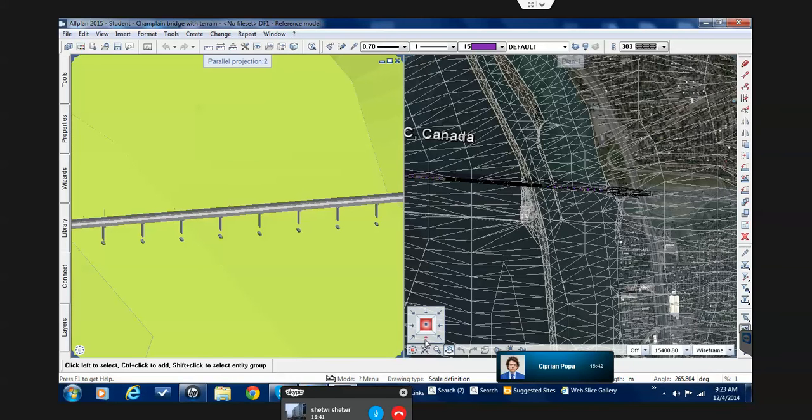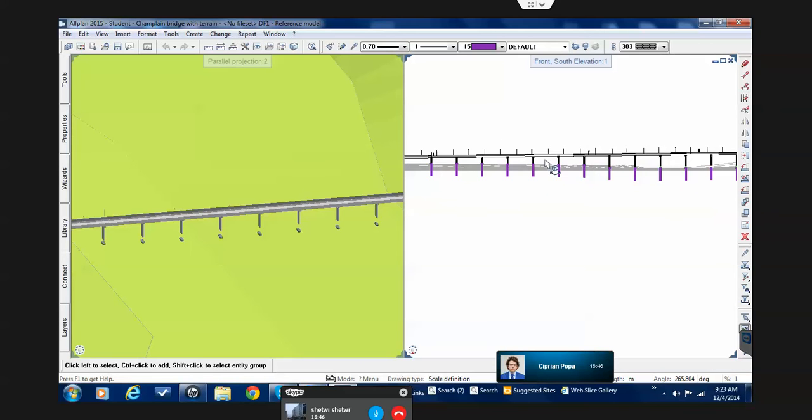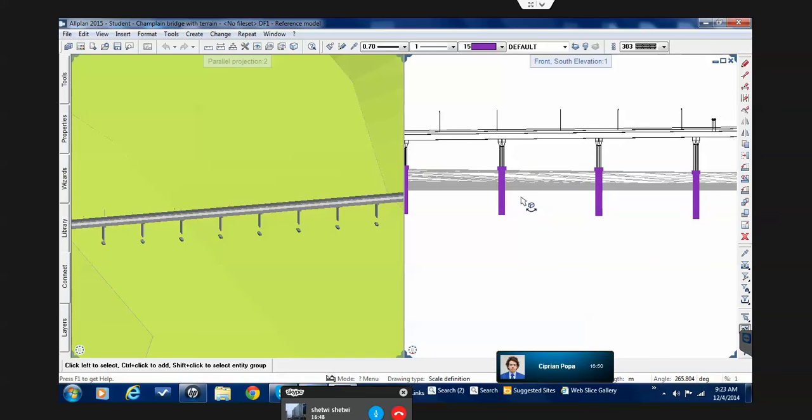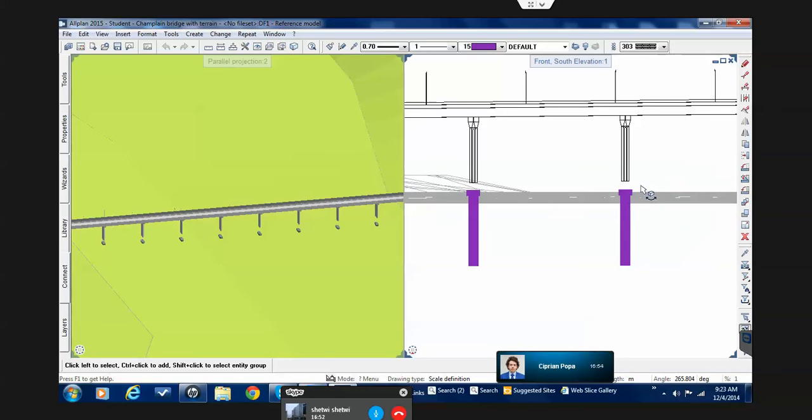So we'll look from here from the front. This is the terrain, you placed them well. However, on some areas we needed to lengthen the footing of the bridge. If I go here, I'll say that this is a smart symbol.